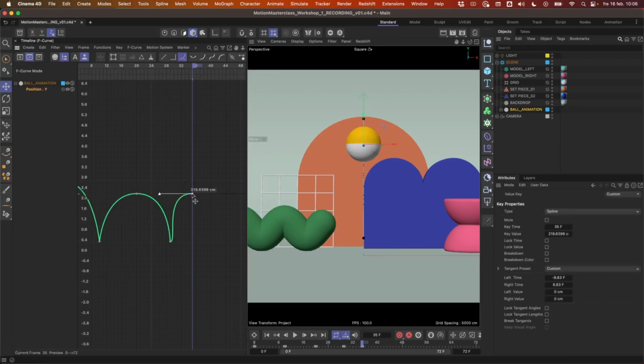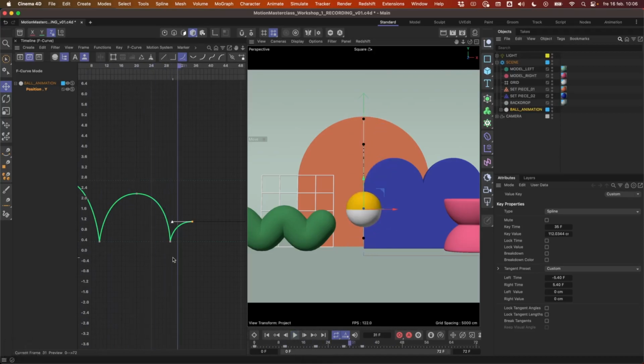And obviously this is a very, very tall bounce, so we don't want that. So I'll just pull it down to somewhere around maybe here, I'd say. And we get this weird tension here. So I'll hold Control or Command and drag this tangent in a bit, so we don't overshoot this keyframe, because then you will get this weird bendy thing here. We want this to really look like a bouncing motion. So we just play this forward and see how it looks.